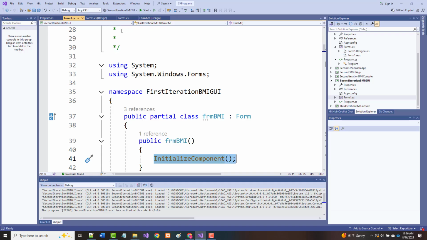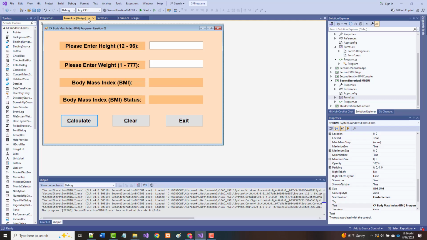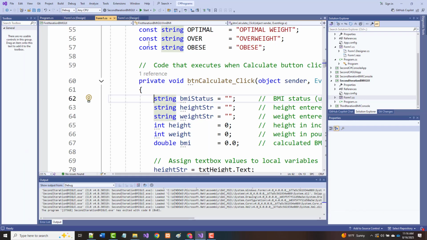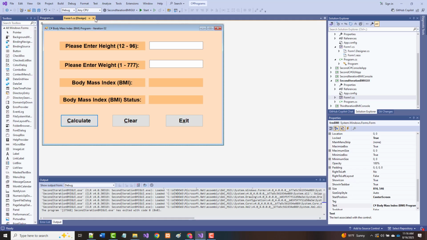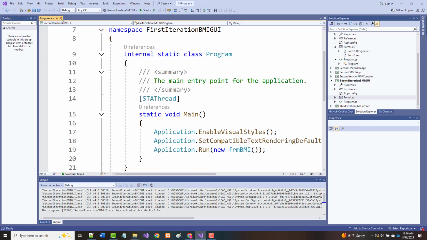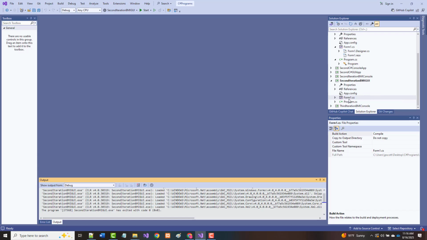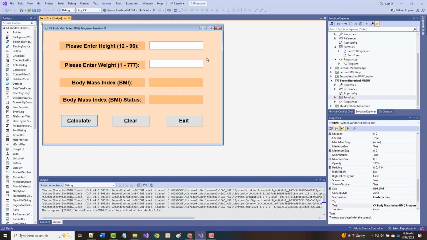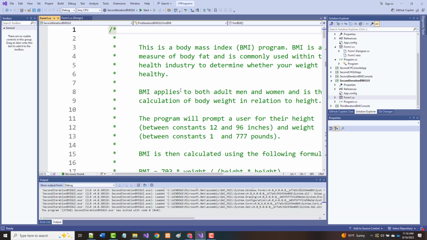Let's make a couple changes in here. I'm going to close this, leave that open. Let's just close everything, and we'll make sure we're working with the right stuff here. Okay, let's open up the form and view our code. And this is iteration 2.